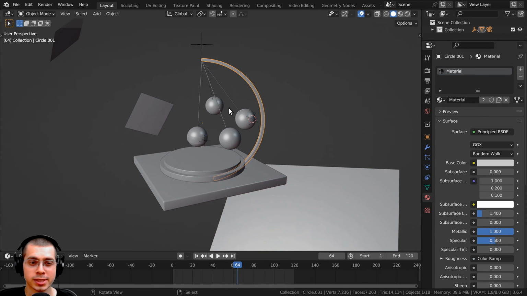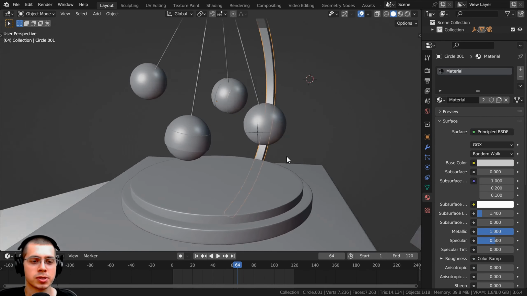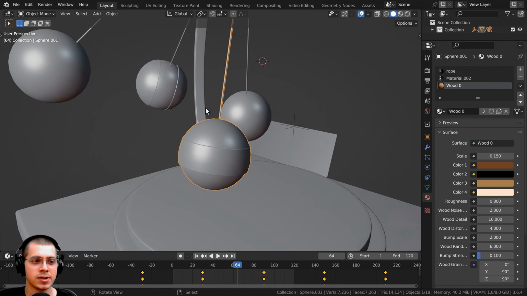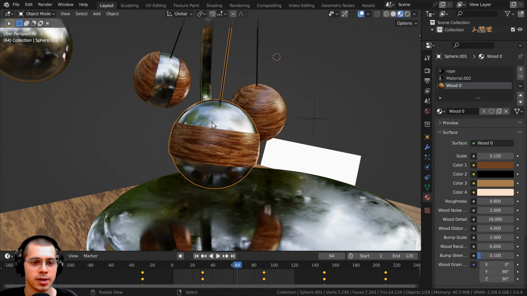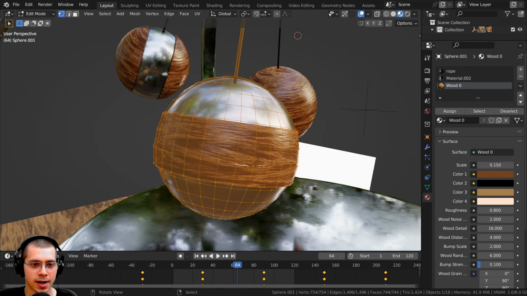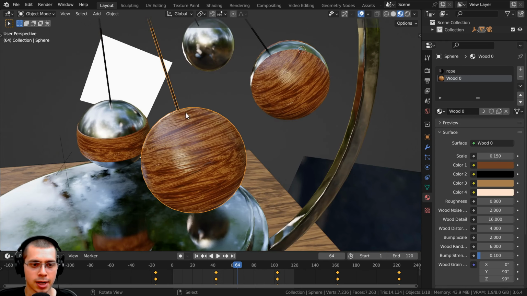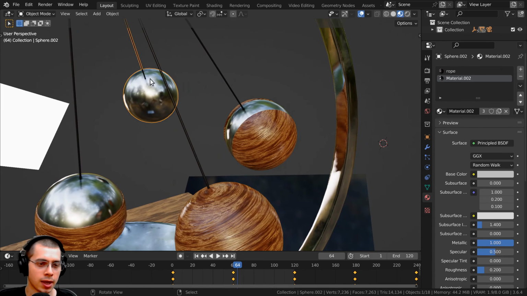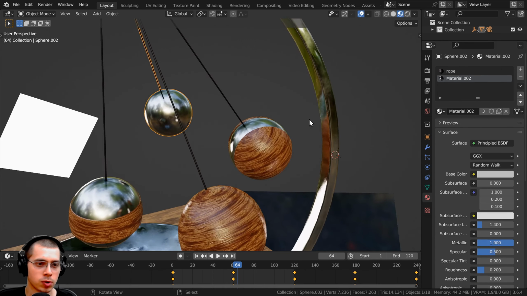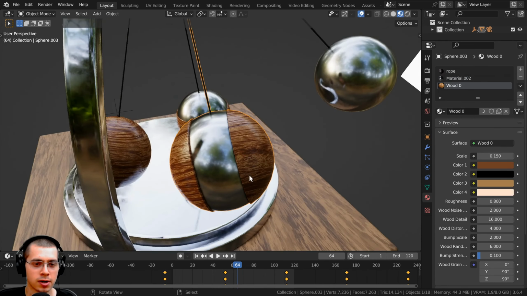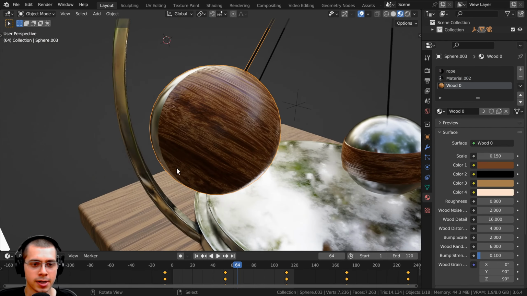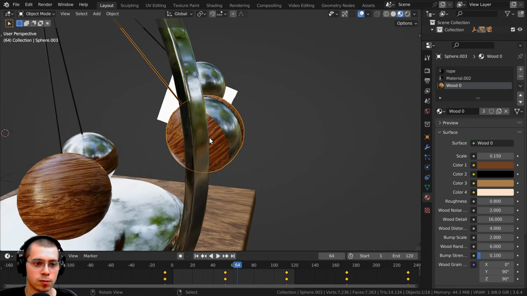So then I did some more simple modeling to make the scene more interesting. So for some of these spheres here, I added a bit more details. So for this one here, you can see that I added this little ring here of wood. And then this one here, I just left it how it is and I made this wood. Then this one over here, again, I also left this how it was, but this one was metal. And then this one over here, I also added these cool little pieces here. So this one is again a mix of wood and metal.